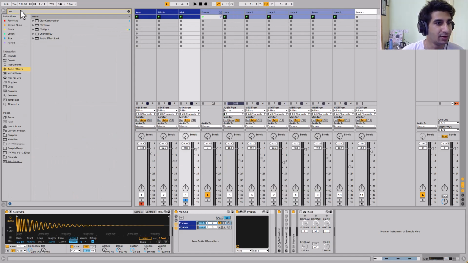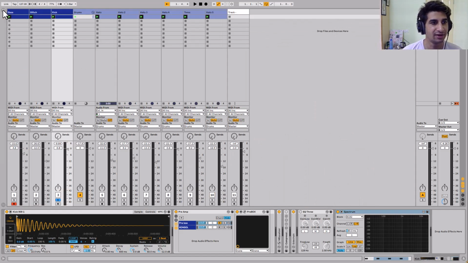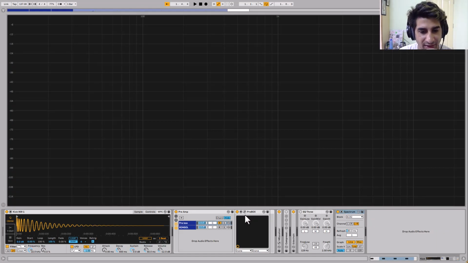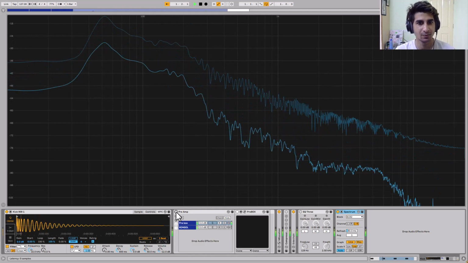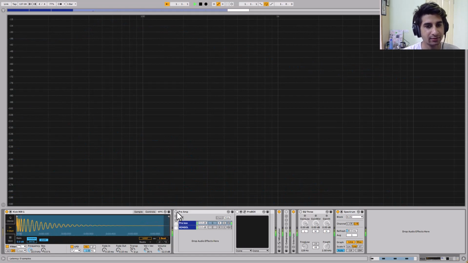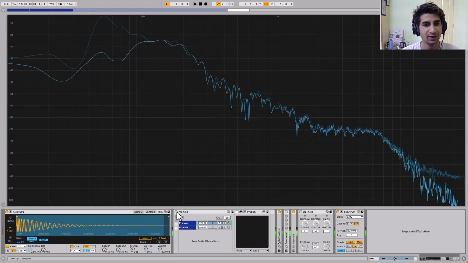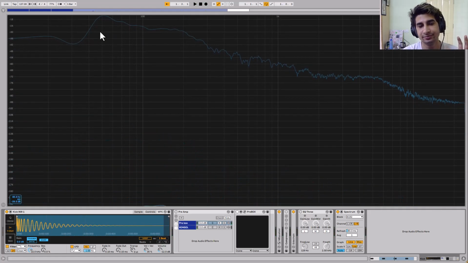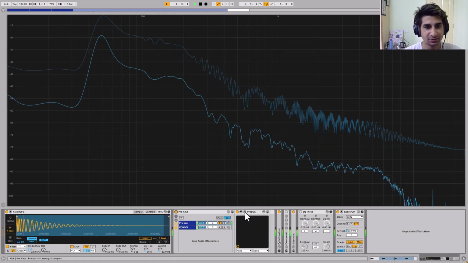I'm going to open a spectrum to explain this better. We have a spectrum right after everything, and we have the Prebox. This is how the kick looks without the Prebox on the frequency spectrum. I'll put it in one shot so we can listen to the whole kick. You can see it's mostly a dominant force in the lows and the subs, which is for sure because it's a kick. Now let's turn on the Prebox preamp and see what happens.